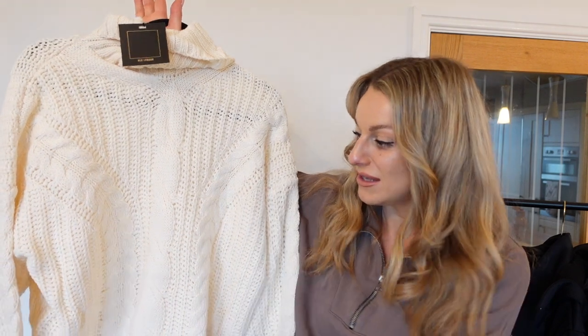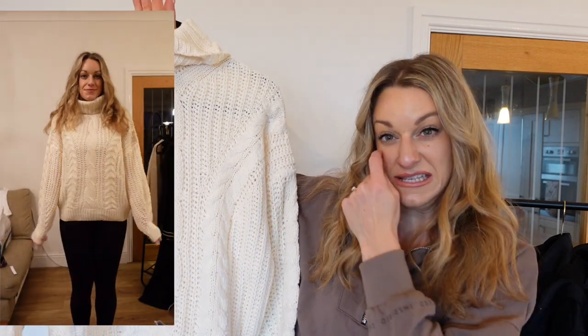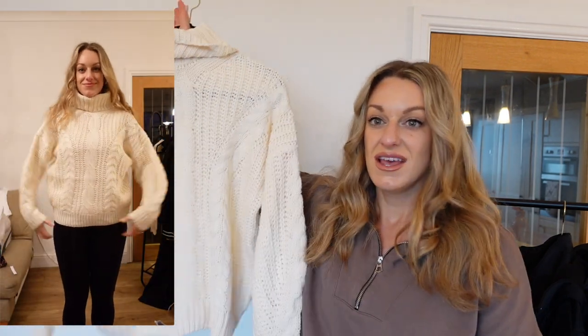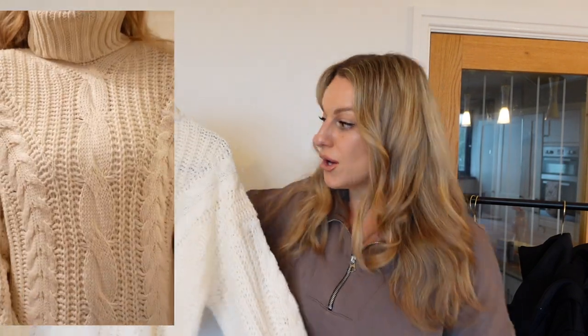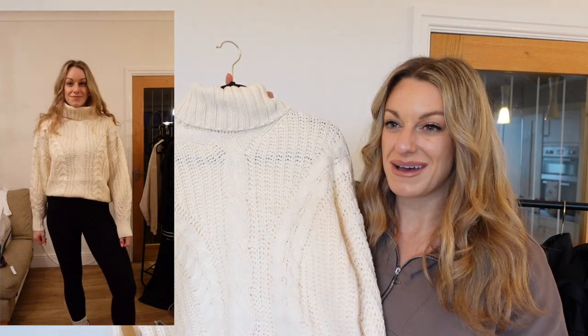I'm going to get a few things out of the way that I really didn't like. I opened this out of the bag and I was like — what is going on? This is horrible. The quality is rank, the colour is like a pinky cream, really cheap nasty material. I can even sort of smell how cheap it is, so avoid this at all costs. I was just looking for a nice chunky knit jumper to wear apres ski or under my coat, but this is absolutely not the one.